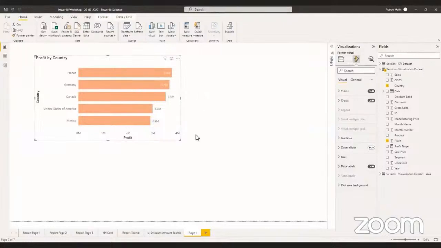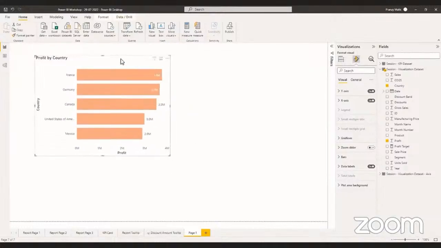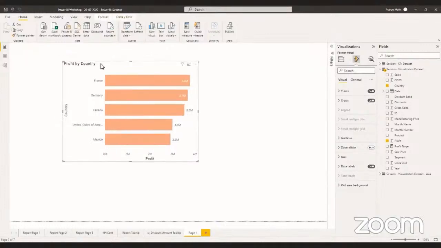Now, so far so good, right? What's the key difference here from Excel charts? Again, probably this is a different platform, makes it a little easy to drag and drop in data. There are a lot of other things that are happening over here. Let me just show you. Now, in this particular visual itself, you have profits by country, right? You see 3.8 million over here. You see 3.7 million over here, right? If I hover over this, I have a tooltip that is automatically created. If I hover over other bar charts, it automatically changes into specific category.